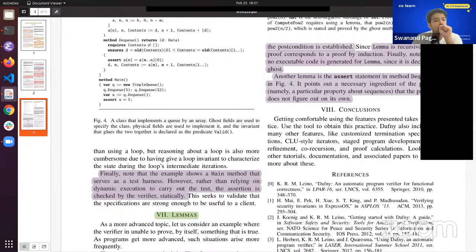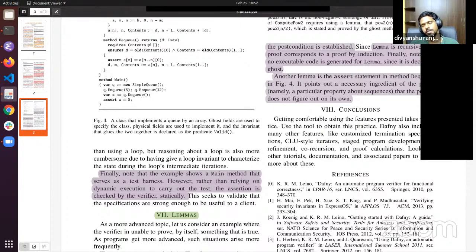Awesome, cool. Any note about further reading? I think Rustan has a YouTube channel, Verification Center. The videos are very old, I think, but he goes through a few examples, and there is also a Dafny paper.